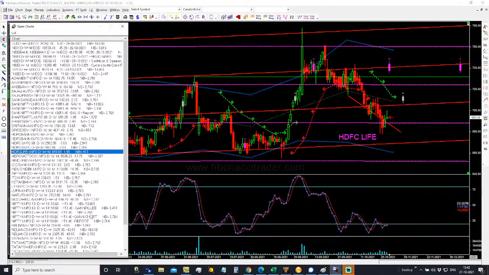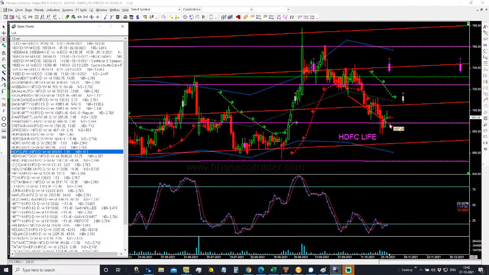HDFC Life. Okay, so Life was showing some life today, but then again, at the 700 mark, which is a psychological mark, somebody wanted it, pumped it to 700, and sold it off. So still there is a problem. Price wise we have achieved it, but time wise we still have a downside left to the 670 zone, or maybe the time at least. So it may rig for some more days.